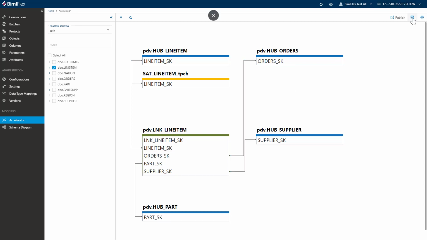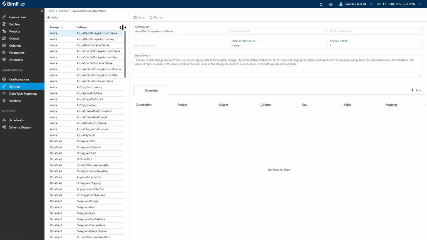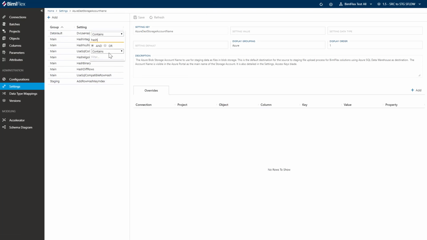If I show you the data types here, you'll see that these are strings. What I've set here is to use SHA1 hashing, and to hash it not in binary format, but into a string format. It's very easy to change that if I go into my settings here and filter on the word hash, which gives me all the hashing settings.